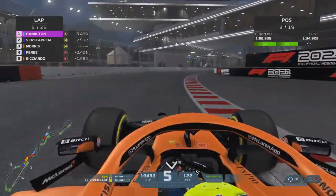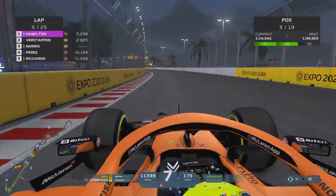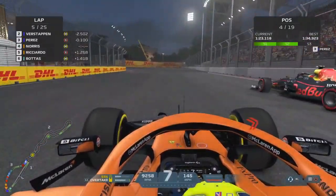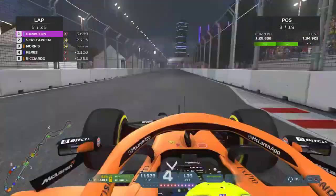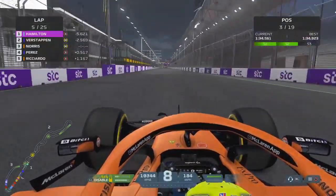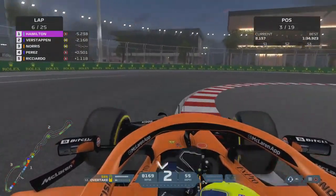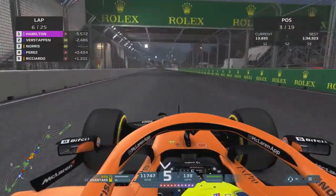I'm noticing here on the time gaps in the top right of my screen, Hamilton has pulled away from Perez by about 3 seconds, and Perez is once again trying to pass me, but I'm going to try to pass him again. Oh, he's going to try to block me. I'm saying no, buddy. I will block you. I will keep you at bay. As I noticed, he overtook me, and then he tried to defend his position and block me. But as we were about to enter the corner, he was just staying on his line to make it. But I was just diving in to keep him at bay.